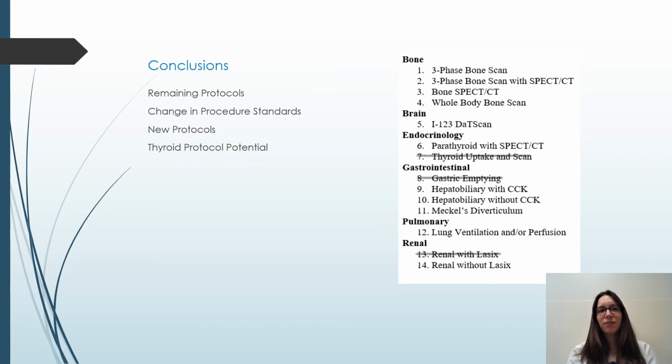So in conclusion, finishing the 3 protocols is just the start of finishing all of the protocols for the nuclear medicine department at the Polyclinic. There are still at least 10 more protocols that need to be written by me and approved by Dr. Pruitt before the manual can be complete. There will be changes that need to be made to the protocols as new research and findings change procedure standards. New protocols will be added in the future. For example, Polyclinic just purchased the thyroid uptake probe, and there's the potential of starting a thyroid cancer program.